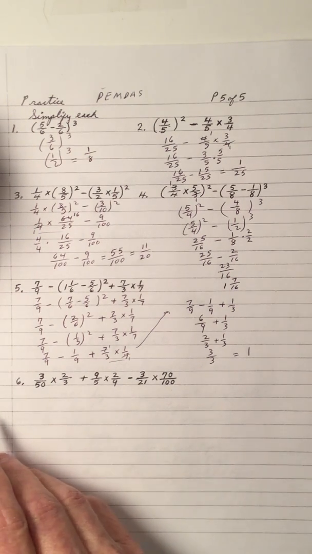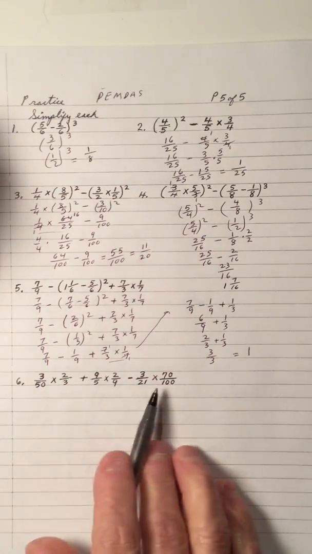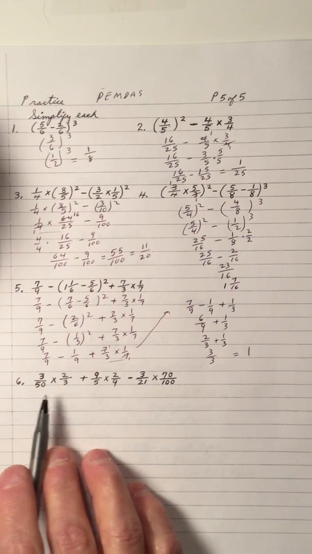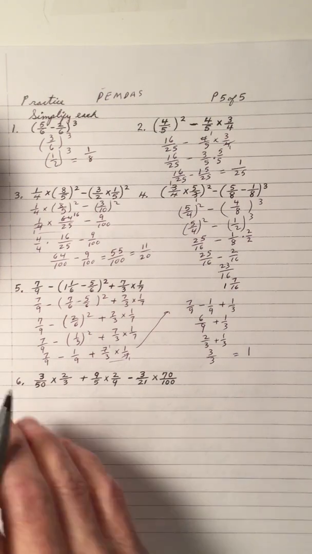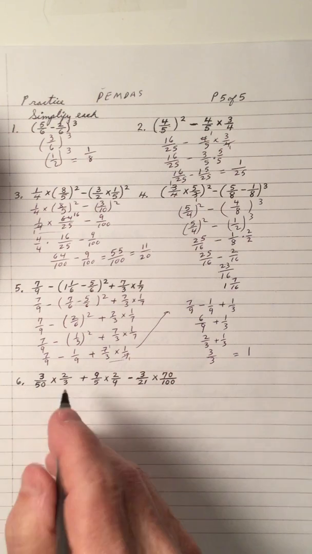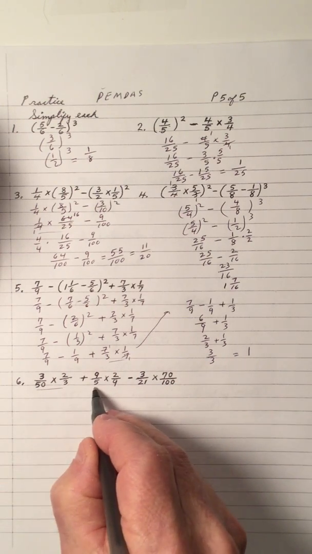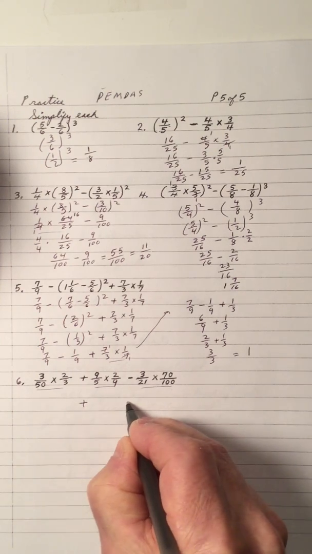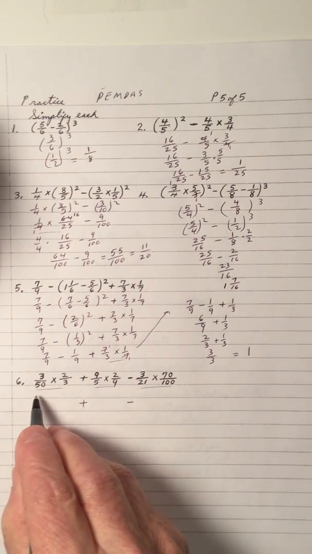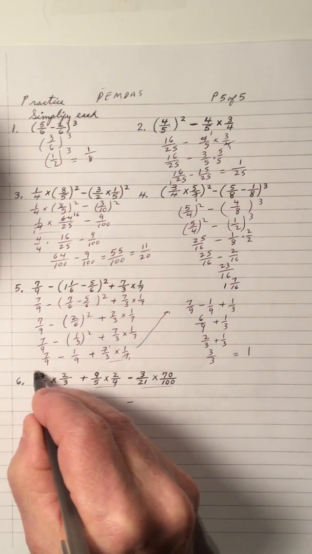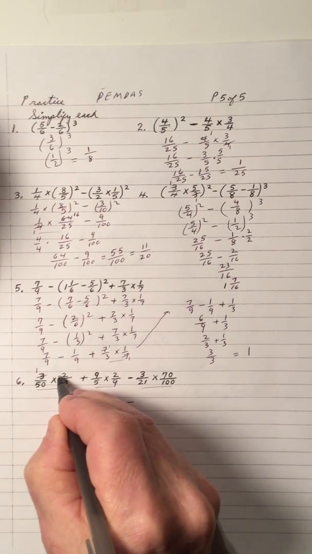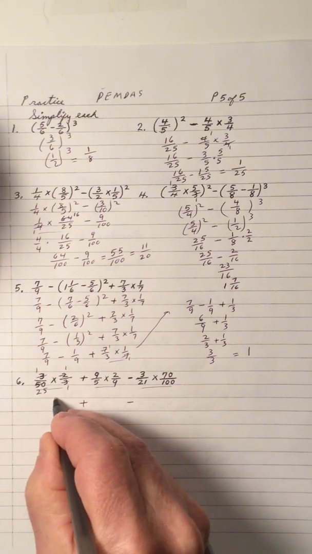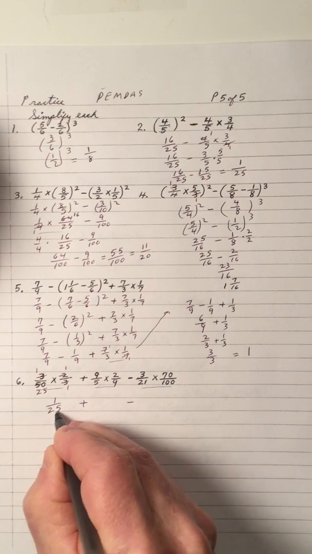Number 6, no brackets, no parentheses, no exponents. So I have to multiply and divide left to right. So as I go from left to right, as if I'm writing, I just keep track. Multiply, multiply, multiply. Do not add. Do not subtract. Multiply first. Multiplication of fractions, can you cancel? 3 into 3 goes 1 each. 2 into 2 goes 1, and I get a 50. So that's 1 over 25.